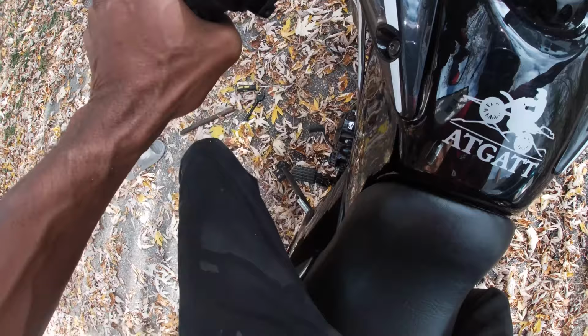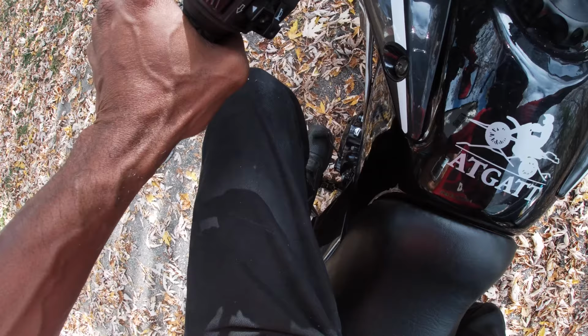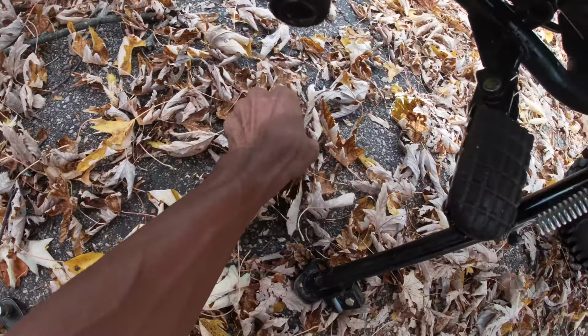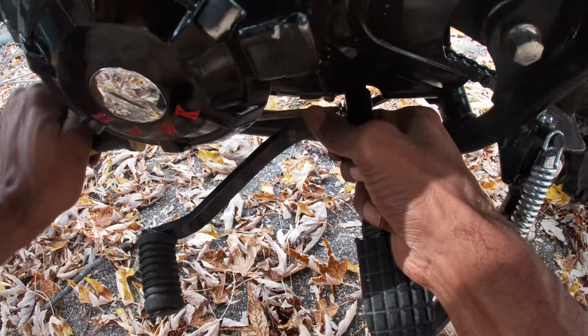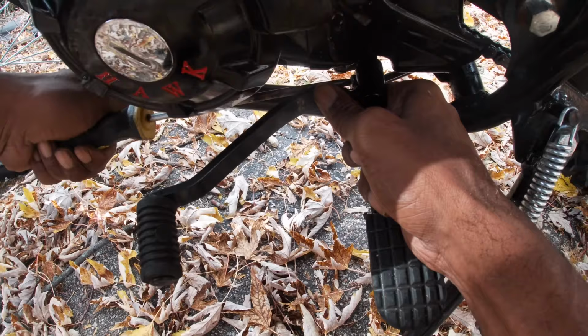The angle's a little nasty on there, but other than that, I can shift it. It's probably perfect. Let's not go messing with what works. I'm gonna tighten that sucker up. Tighten her down. Finally starting to do something right here, y'all. No Loctite, but I think that's all right. It feels good.